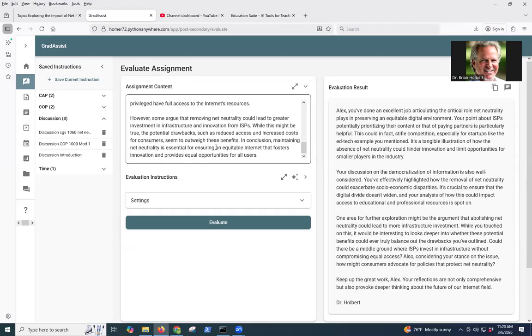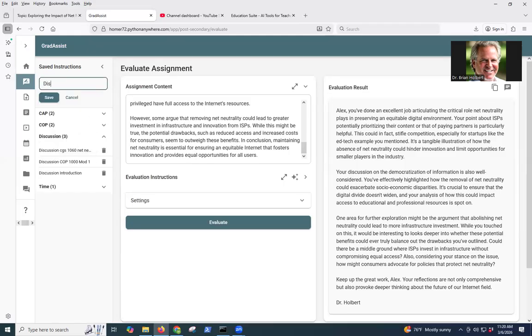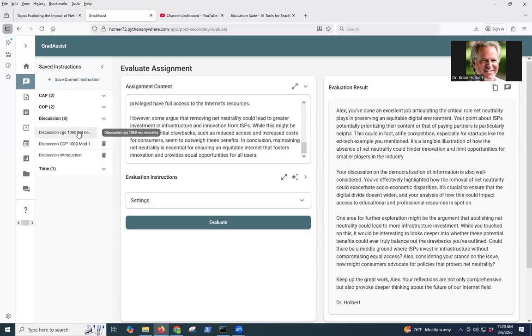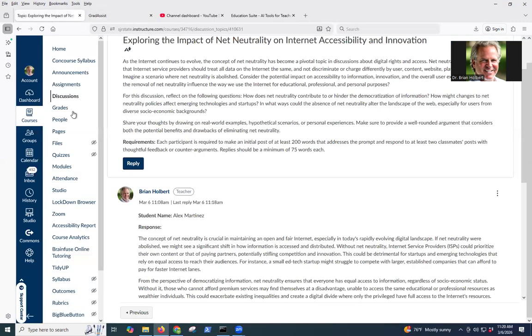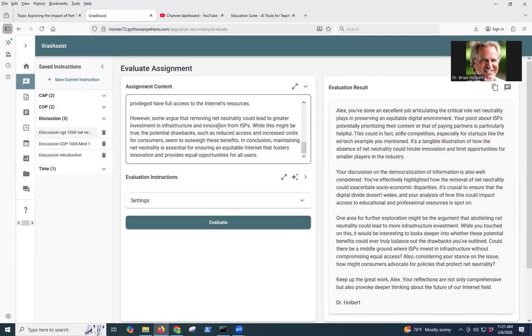But I could add more and more into that and resave it. I'm going to save it again now as, and now it just overwrites that one. And so I've got it saved with my information again. So the next time that another student was to make a post and I wanted to respond to them, I could just grab it, go in, put it in here, paste it, and then it's over here. I can see it and I can edit it. Once I paste it back in, I can do whatever I want with it.